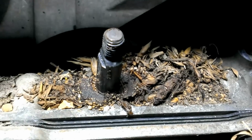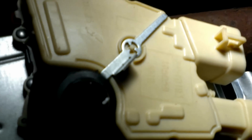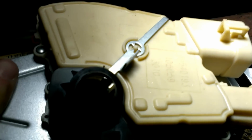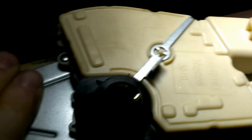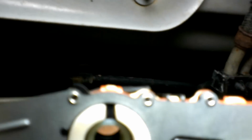But installation is pretty much the reverse of that. On the new piece, you see here's the new one. You want to make sure that that metal clip does not move. It's what keeps the switch or the sensor in the neutral position. You'll make sure this black piece gets put on tightly. It is part of the weather sealing, and supposedly this seal is new to the improved item, and it's also supposed to keep things clear.